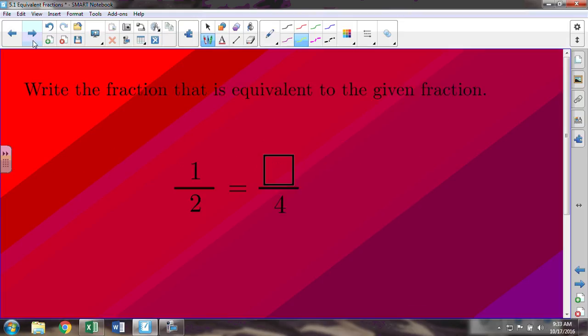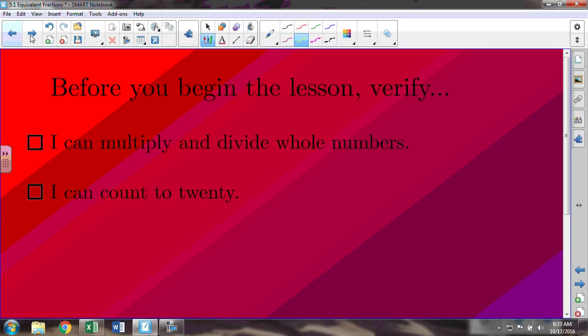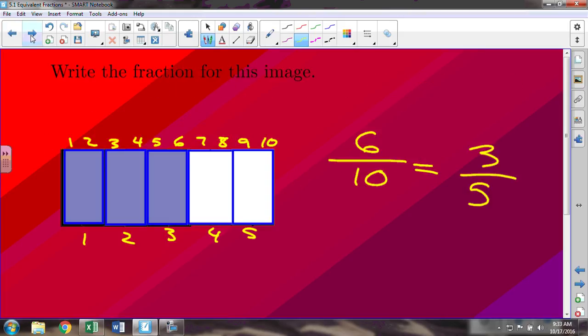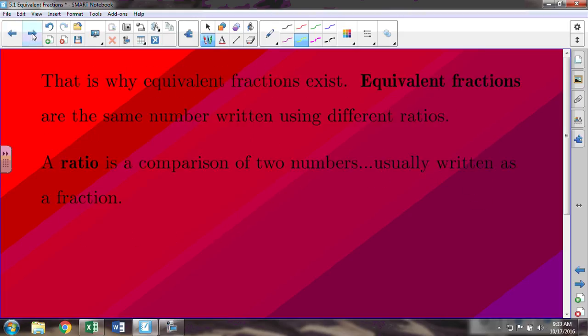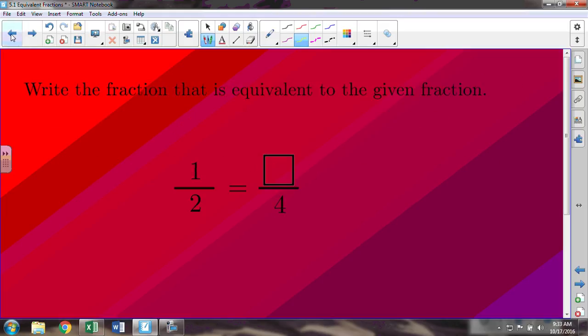So, we're curious then about here. Within this block, we're missing a number, and we want to figure out, like here, what the 4 numbers are. Well, in order to get that, we can simply say, how would you turn a 2 into a 4? You'd have to multiply by 2. Well, we need to do the same thing to the top. If we take that and multiply by 2 on the top as well, 1 times 2 gives us our answer of 2. We're done.